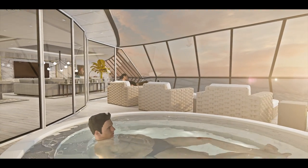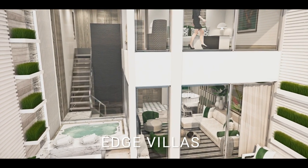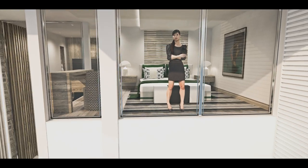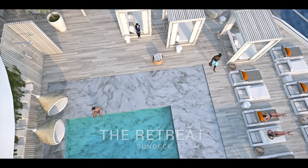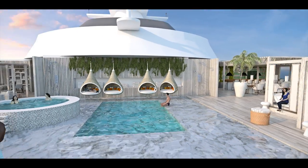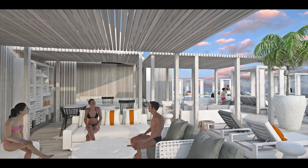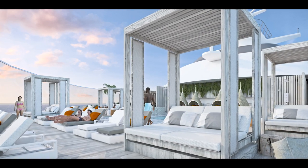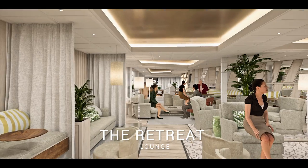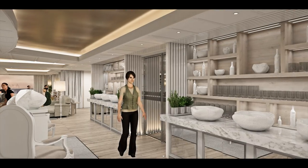The iconic suites offer endless panoramic views. Equally amazing are the new stunning split-level edge villas, offering a private terrace and plunge pool with direct walkout access to the exclusive sun deck for suite guests. From transformational to tantalizing, The Retreat for suite guests is a private utopia featuring a spacious sun deck, private pool, pool bar, and plenty of secluded spaces for relaxation and incredible views. This private retreat is a warm, sophisticated, and inviting space where you'll enjoy complimentary culinary and beverage service and experience Celebrity's world-class hospitality from your dedicated concierge.